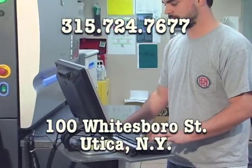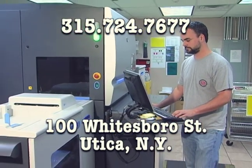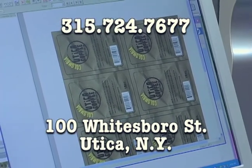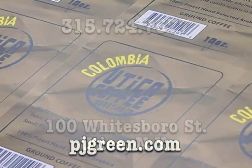I was in contact with Frank, and Frank had a label designed by a local ad agency and was looking for someone to print it. So we helped him with the printing capabilities, and then we expanded that capability to help him develop multiple flavored labels. So now Frank has over 50 different flavors that we produce those labels for him every chance he has a need as he expands his business.